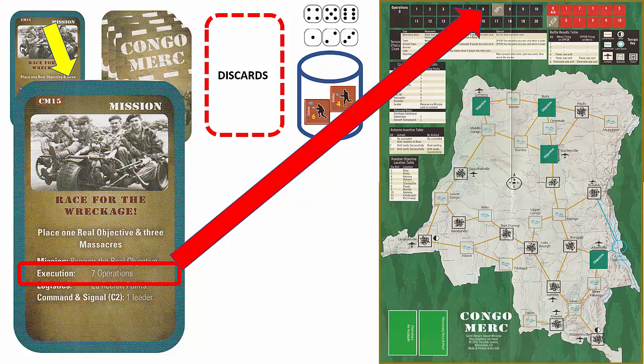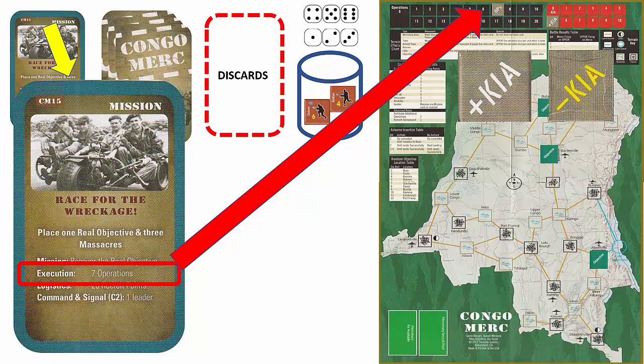The KIA counter has a positive and a negative side. If the KIA track reaches 0 and the mercenaries suffer casualties, you must flip the KIA counter over to the negative side and move the counter accordingly on the track.